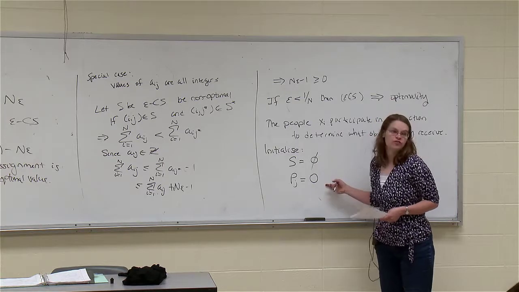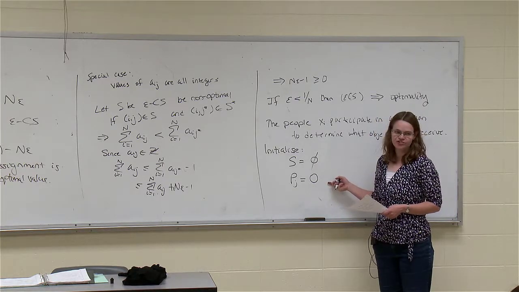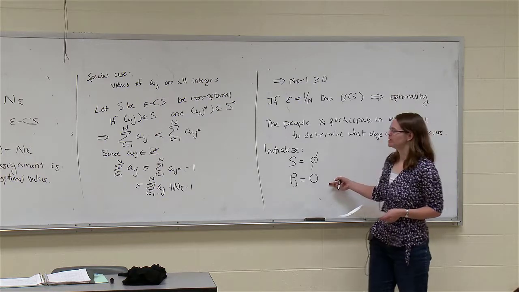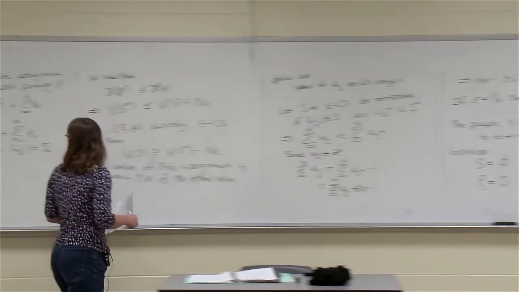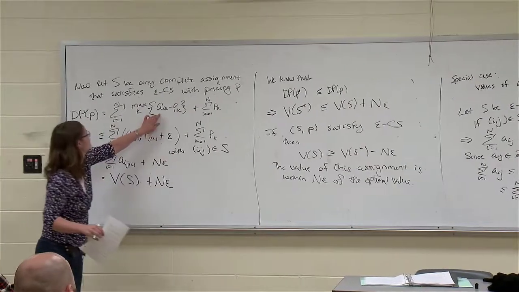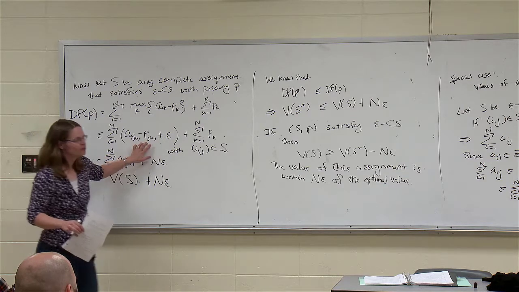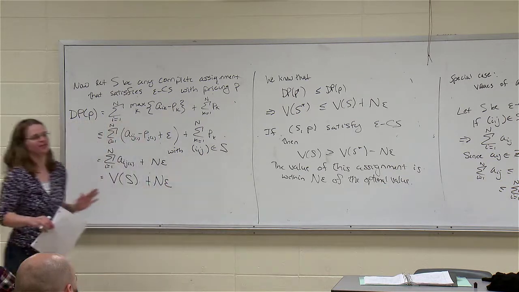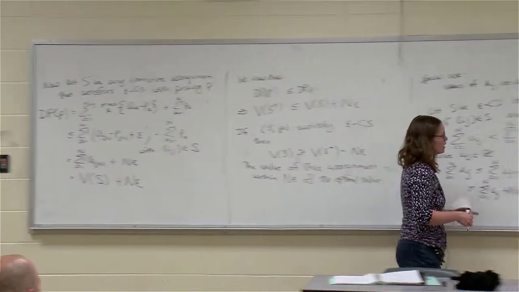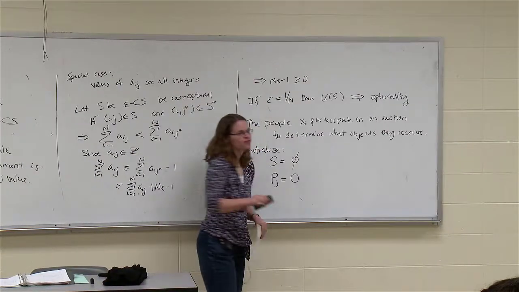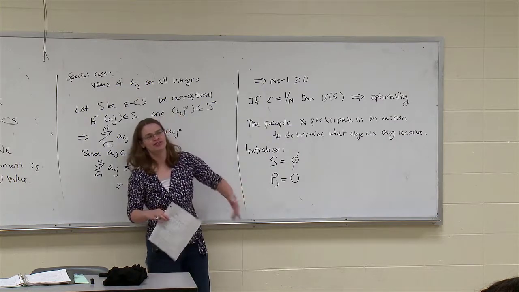This pairing satisfies epsilon complementary slackness, yes? Not in a very interesting way, but it is certainly true that I can never find anything that would violate this inequality, right? So this satisfies epsilon complementary slackness trivially. Now our goal is to have various rounds of the auction and try to preserve epsilon complementary slackness throughout the auction.